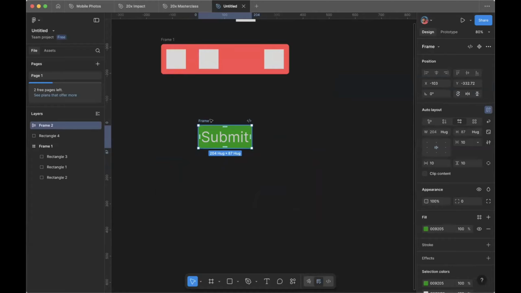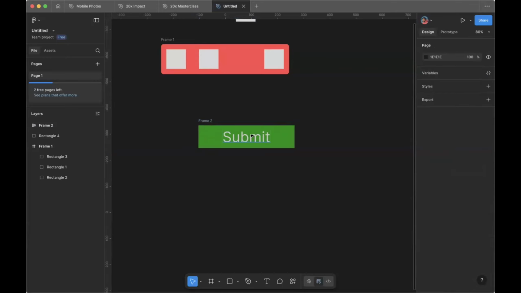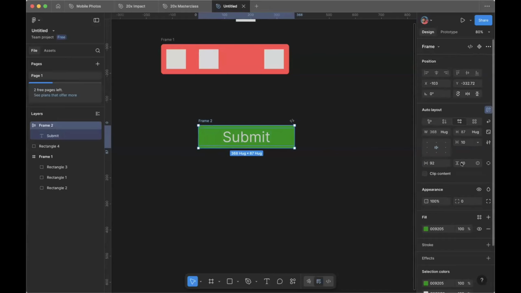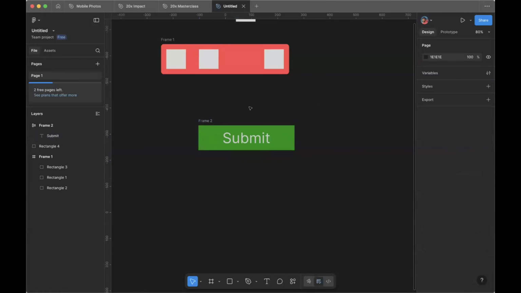This looks like a button, but maybe in those 1990s websites, it's not looking really fancy. So what I will do here is increase the padding. I can increase the horizontal padding to say maybe 60 or maybe even more. Let me use 92. I can increase the vertical padding as well. Let me click the frame and increase this vertical padding, something like this.